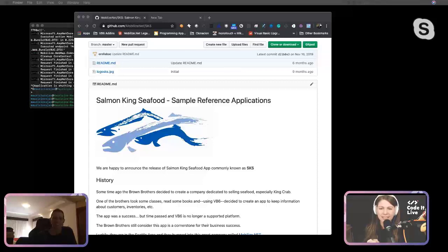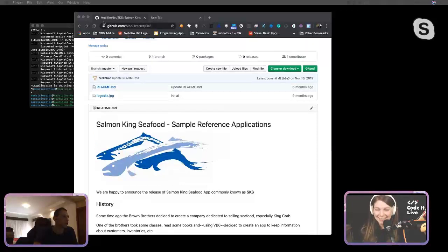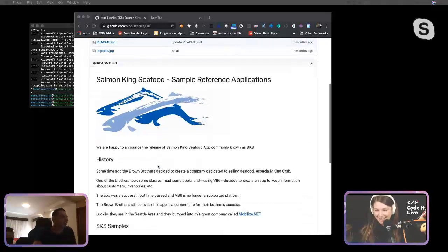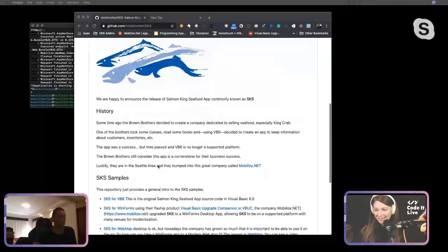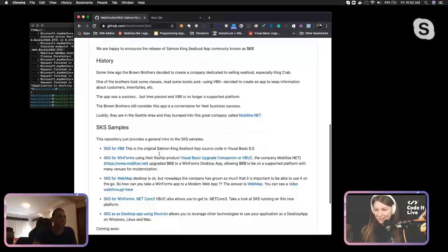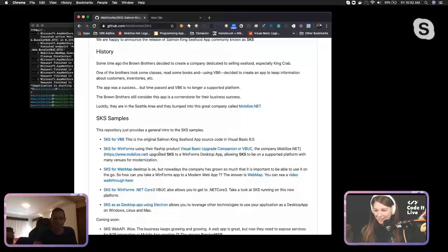And Mauricio, this app that you're talking about, it's on GitHub, so people can go and check it out. Yes, that's correct. You can jump to our GitHub repository, github.com/mobilize.net. And then we have a repository here, which is like a hub repository for the SPS sample because it has all the versions that you can imagine. Obviously, the star is the SPS for VB6, where you can get the original version in the Visual Basic language for all the Visual Basic fans.